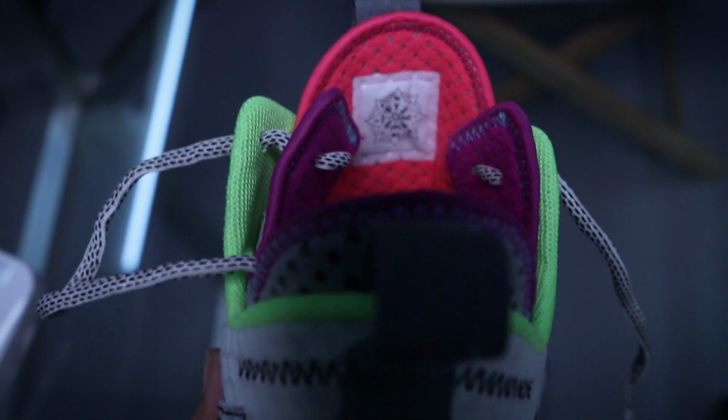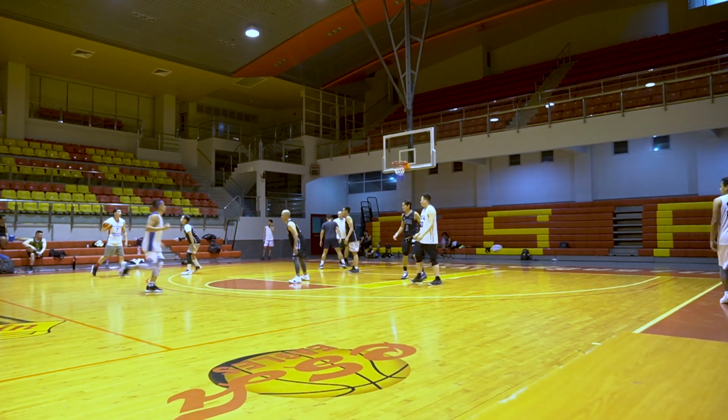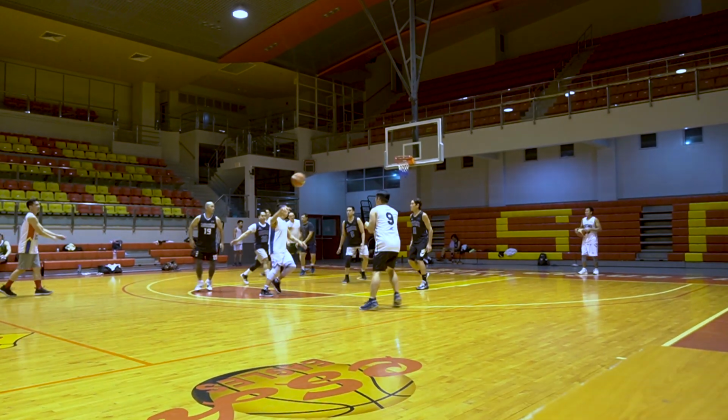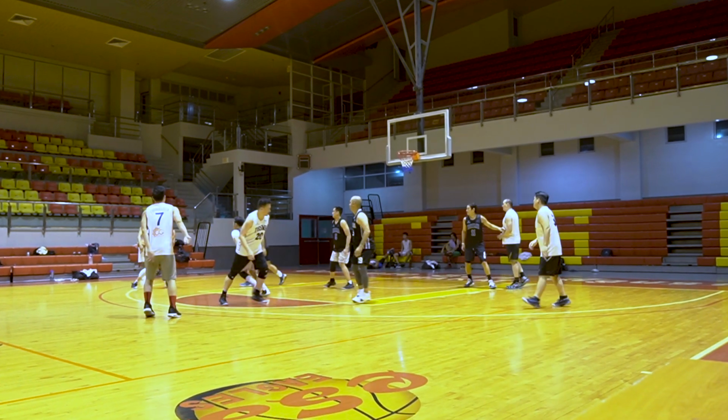And as for the ease of putting your foot in, of course, I would give it again to the WHYNOT 0.3 because it has a traditional tongue, pretty much easier to put your foot in, and it opens up bigger compared to the PG4s, which has a one booty upper. And of course the upper is dual layer, so it's kind of harder to put your foot in and to tie your sneakers. As you use the PG4s more, it will become more flexible or stretchy as for the neoprene upper. So over time it will get better, but it is not as easy to put your foot in as with the WHYNOTs.